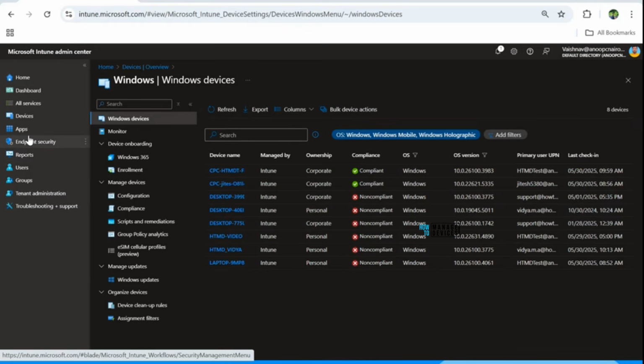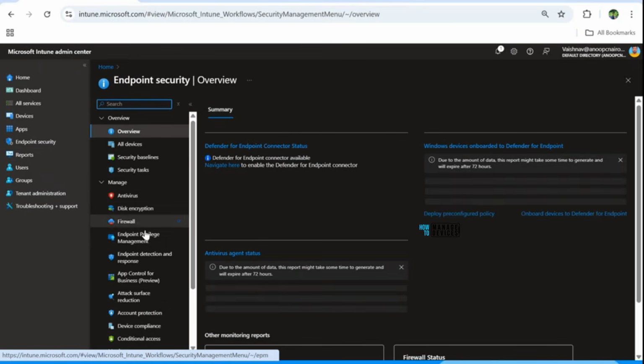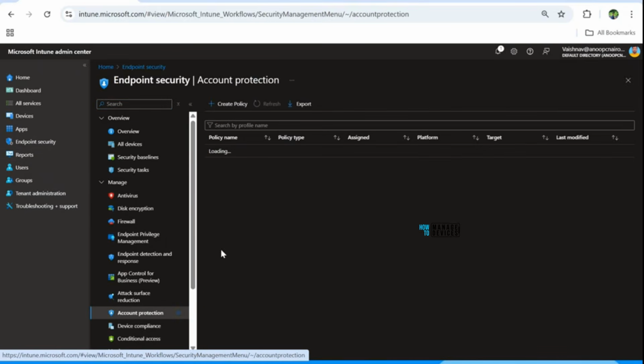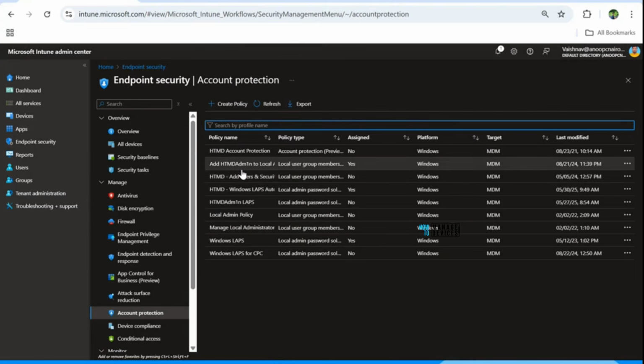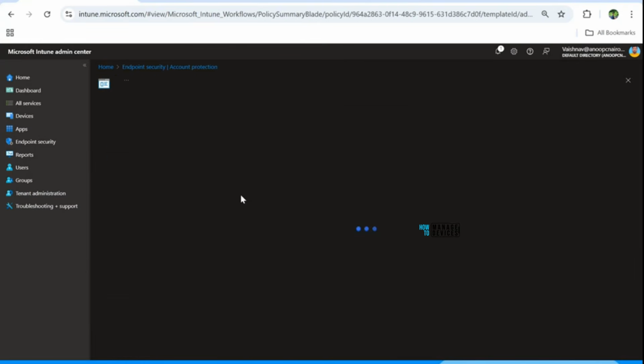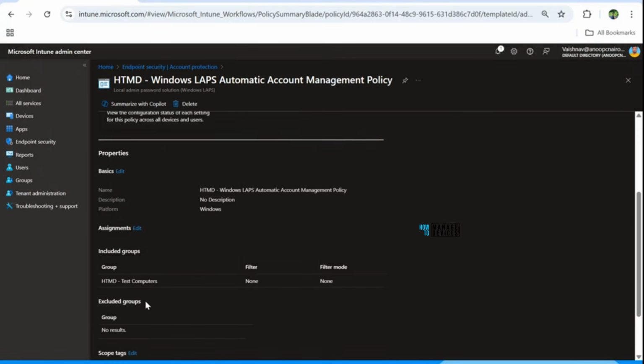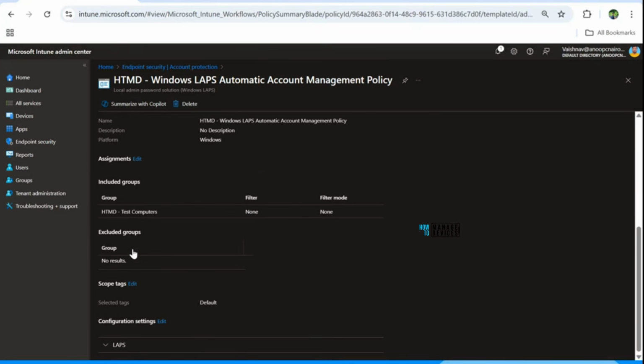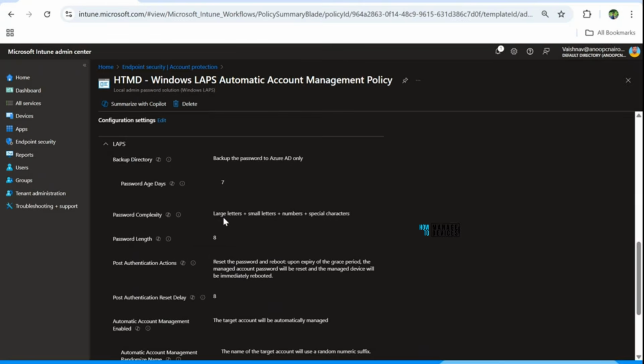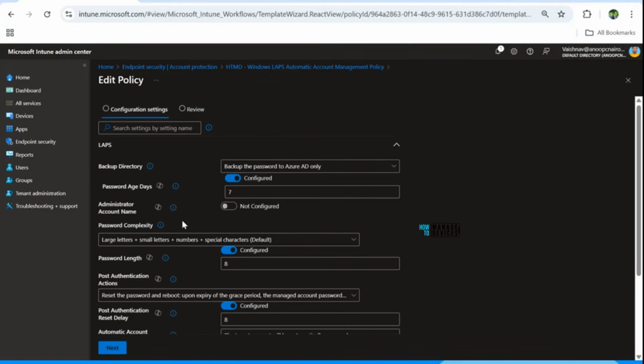Okay, so I'll go to the settings I just described. Account protection, and this is the configuration that we just configured. And you can see over here the password age.